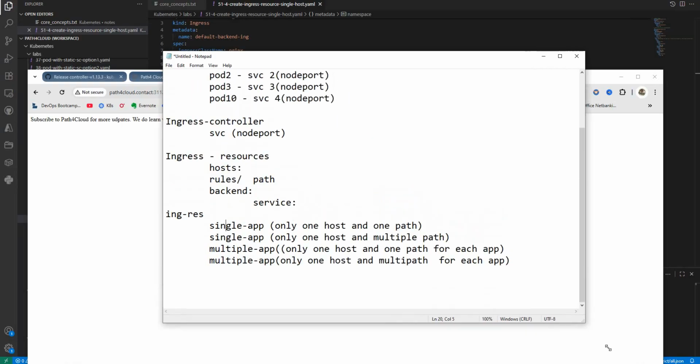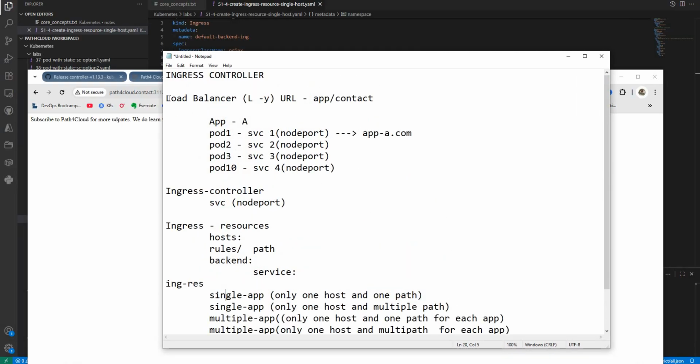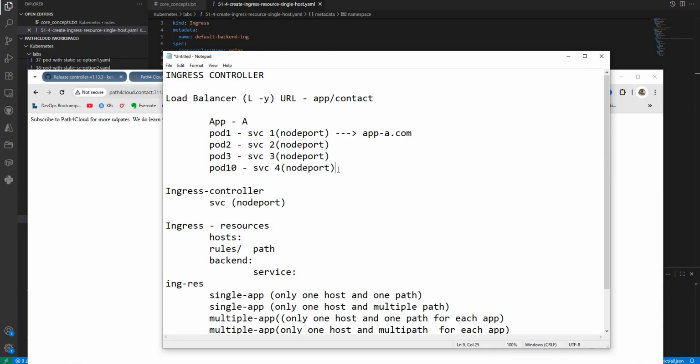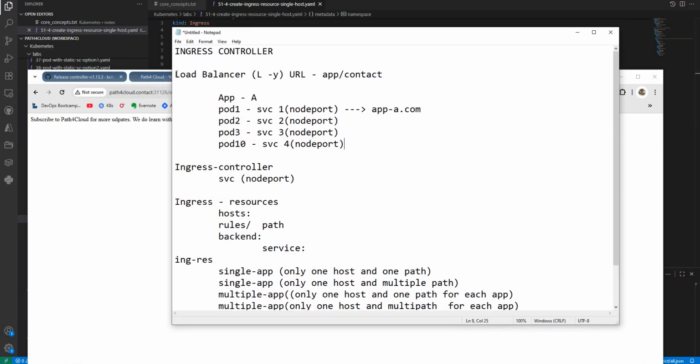Maybe in some other video, I will show you, if you have an HTTPS connection to your application, how you can handle that HTTPS connection and how we can offload that SSL at layer 7 so that our application will not have to deal with it, right? But that is something I will talk about in some other video. And in the next video, we will discuss probes, the liveness probe and readiness probe, and why we need them.